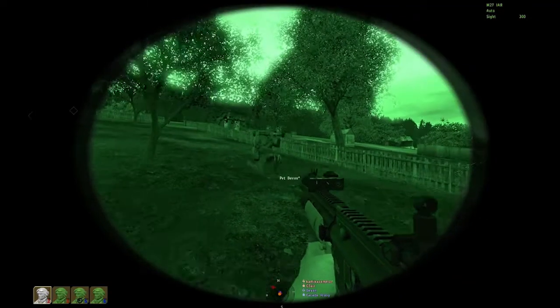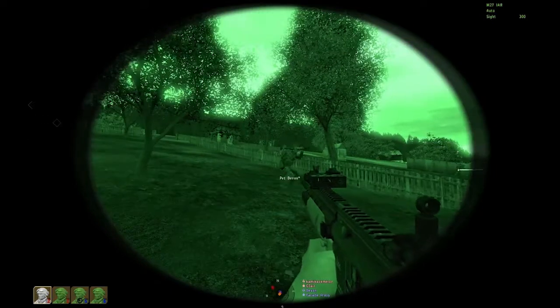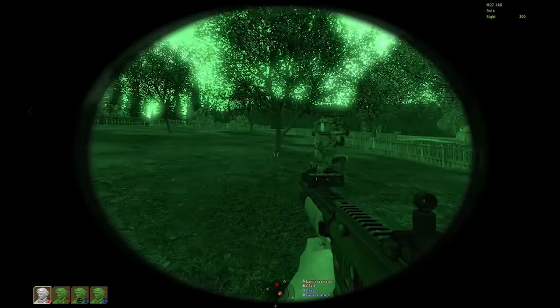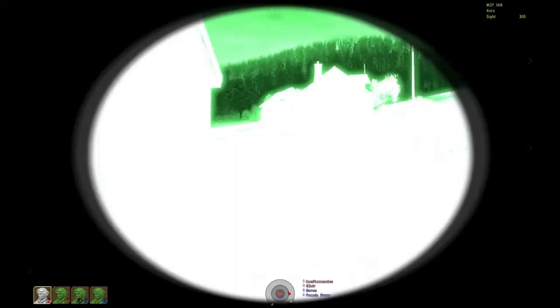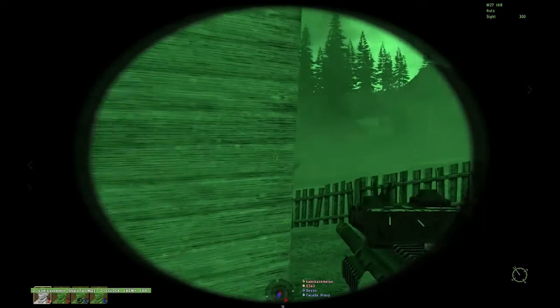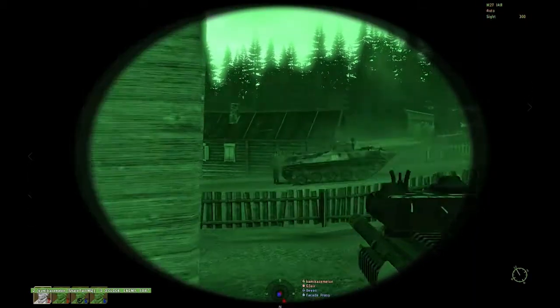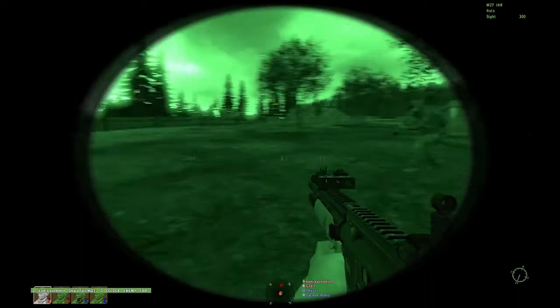Devin, if you see armor, clear your back glass and take it out. Take it out if you've got a shot, alright? Your back glass is clear. Yeah, it's to the right of the house.